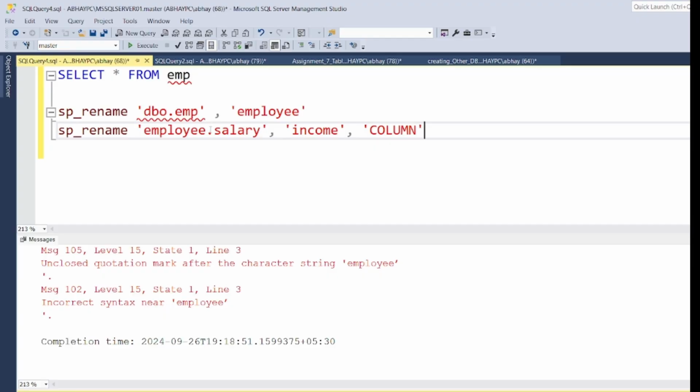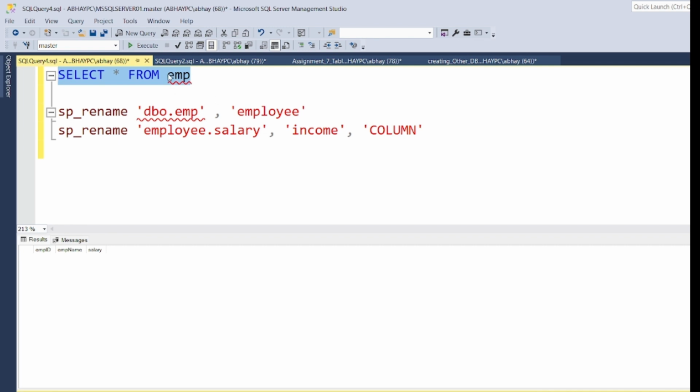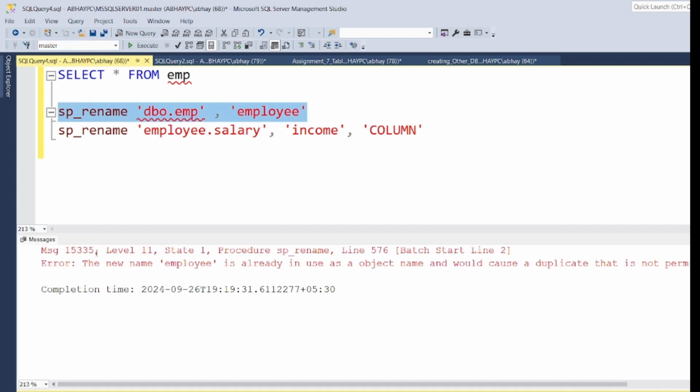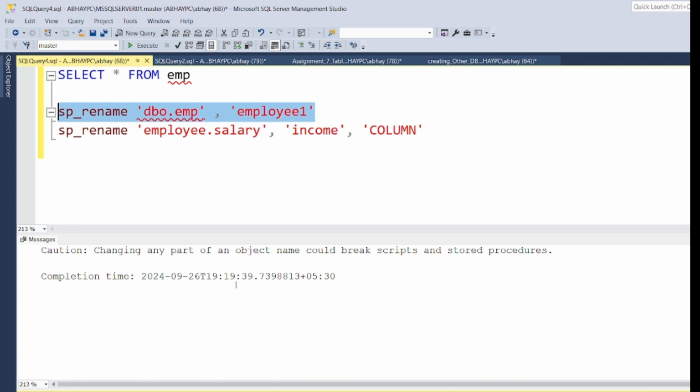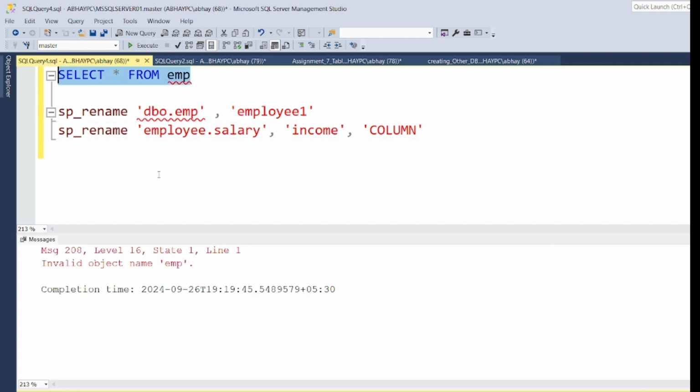I am in SQL Server back again, and I have a table called EMP. I am going to rename this EMP to employee. So I'm using sp_rename dbo.emp to employee. Okay, employee is already there, so I'm going to say employee1. So this gets changed. Now you see that there is no EMP.